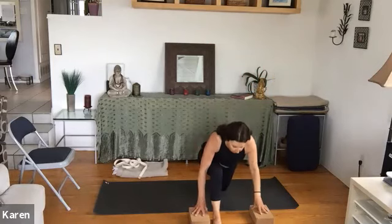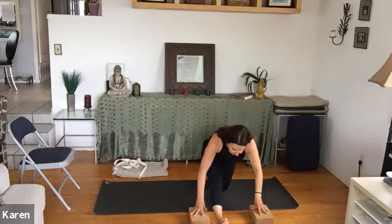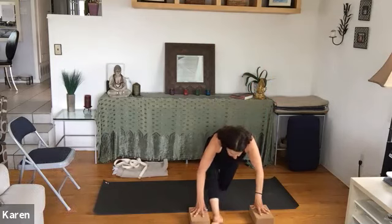And then we'll take the arm over to the left. Inhale, lengthen. Exhale. And then slowly come up. We're gonna come forward. Slide your left foot forward to straighten that leg. And then we're gonna draw that left hip back. Press the right hip forward, lengthen, and then maybe lower a little bit closer to the left thigh. And slide that leg back.